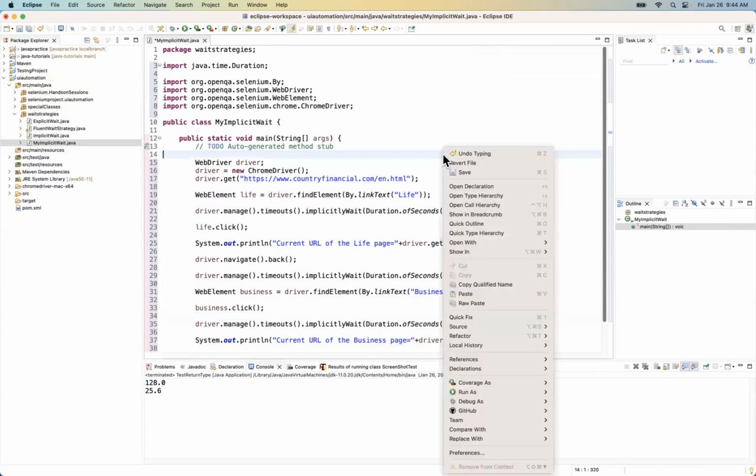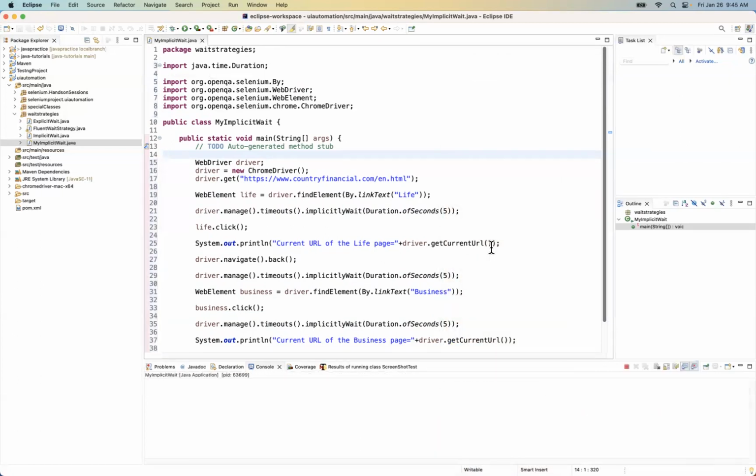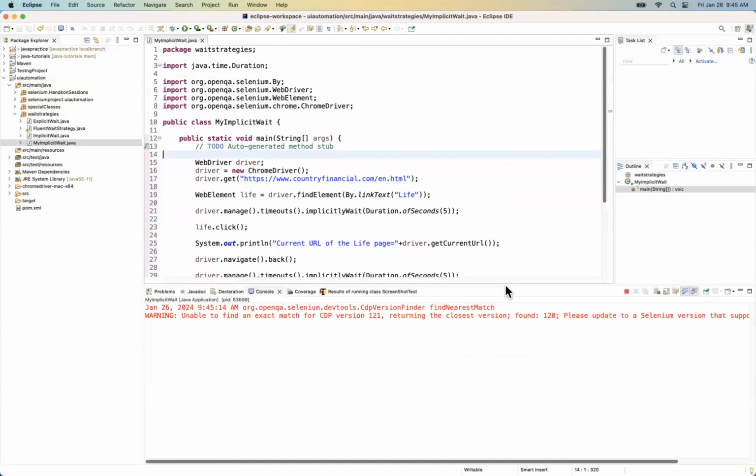Just right click, run as a Java application. Oh, what's going on here? Just give me one moment.